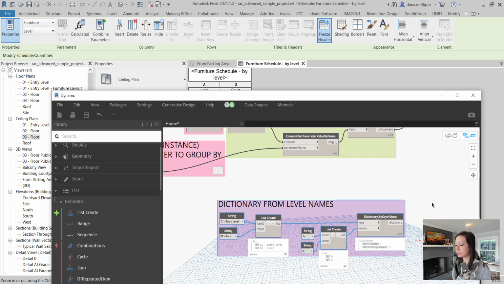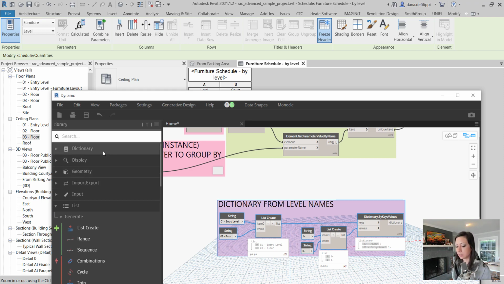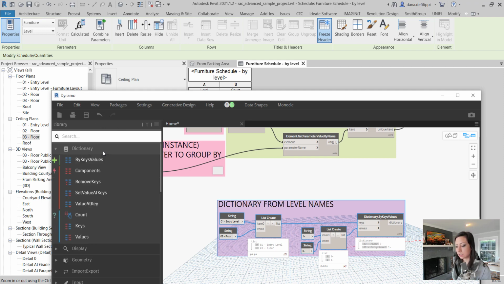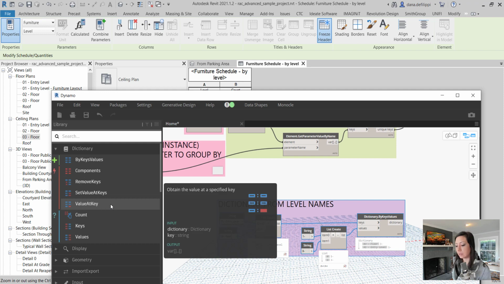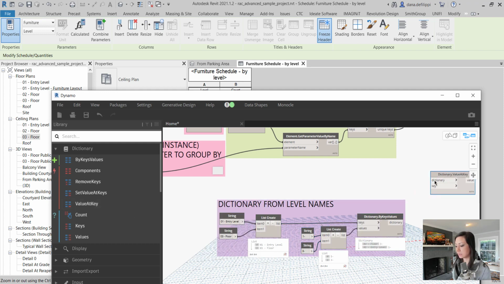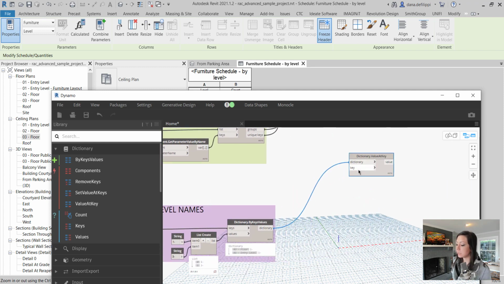Okay, so what I'm going to do, you can see under dictionary at the very top again, you can see that there is value at key, right? So we can get the value based off of the dictionary. So we're going to feed dictionary to dictionary. And now we need to get the key to obtain, right, from my elements.